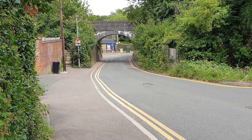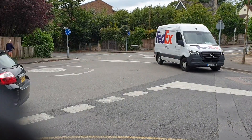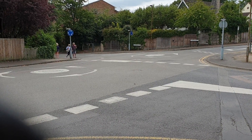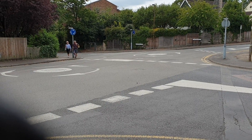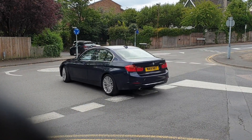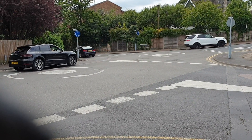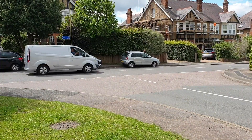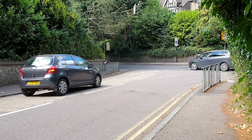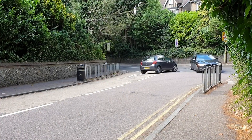What about rat runs? That's where cars avoid a little bit of congestion on the main road — maybe there's a signal junction they don't like waiting at — so they start hitting those quiet little connector roads, the ones Google Maps tells you to pop down. Maybe we should do something about that. We could close a few of them off. Here are some classic examples around Harpenden — there's one here, another one there, another one there, and another one. About five rat runs, and then all the cars are back on the main roads where we expect them to be, rather than on quiet residential streets.